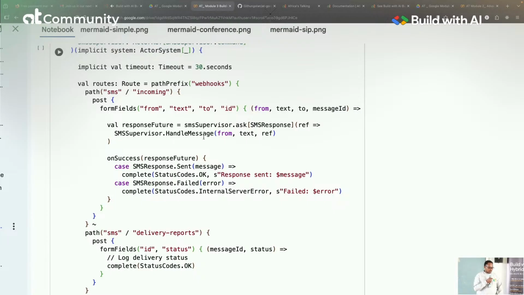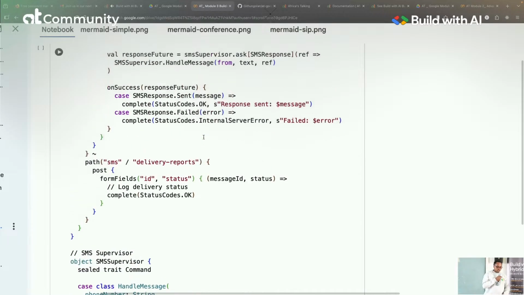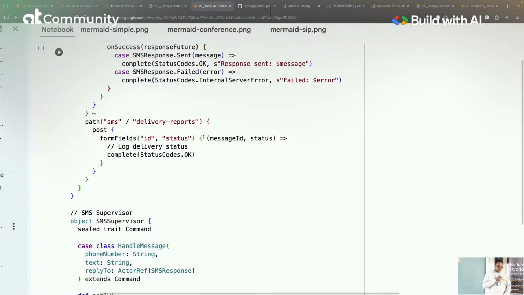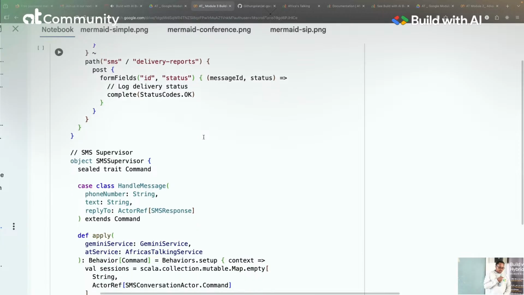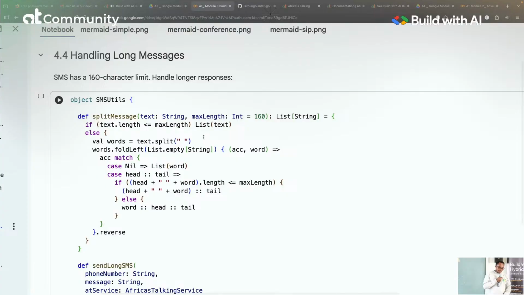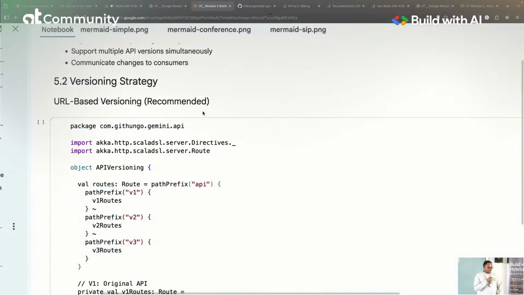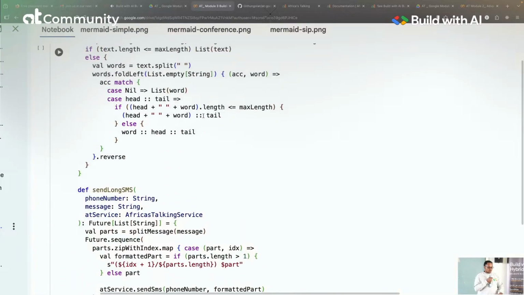We also have the delivery reports, because we want to know that the messages we are sending are being received, and then we continue to process and handle them. We also have a Gemini service that we are sending SMSs to. Another thing is that while responding to a user via SMS, we want to ensure that the message is concise.